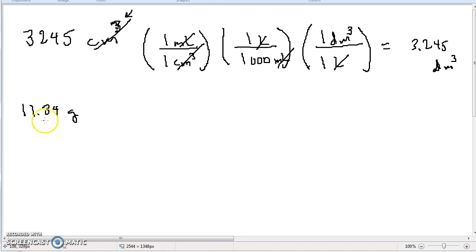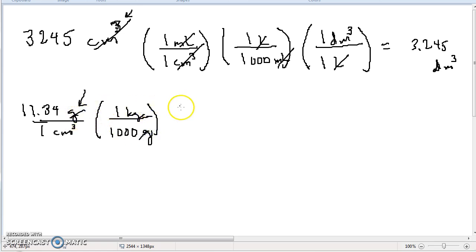11.34 grams per cubic centimeter. Now when it says per cubic centimeter, what that really means is 11.34 grams are in 1 cubic centimeter. It's important that you understand that it's okay to put a 1 down here, alright? Now I'm going to work on the top part first, the grams. So it says at the top of the page for part H that 1,000 grams are in 1 kilogram. Alright, so we can get rid of the grams like that. I have kilograms here, that's good. I'm going to keep those. I'm not going to cross that out.